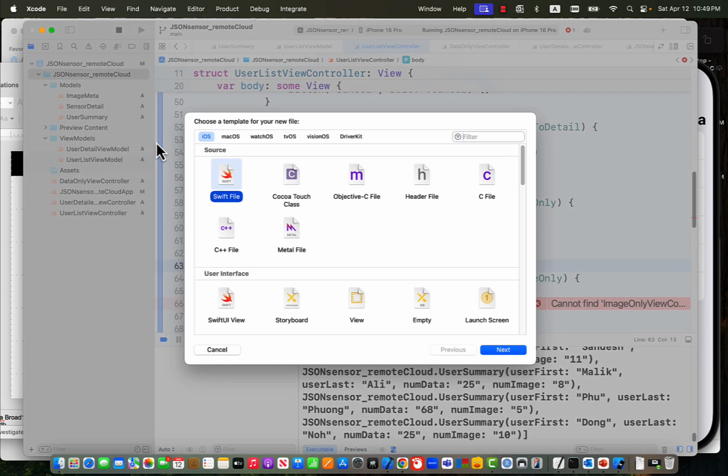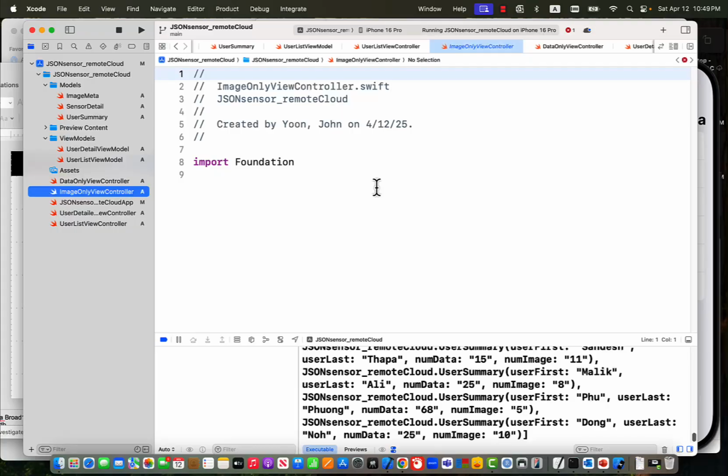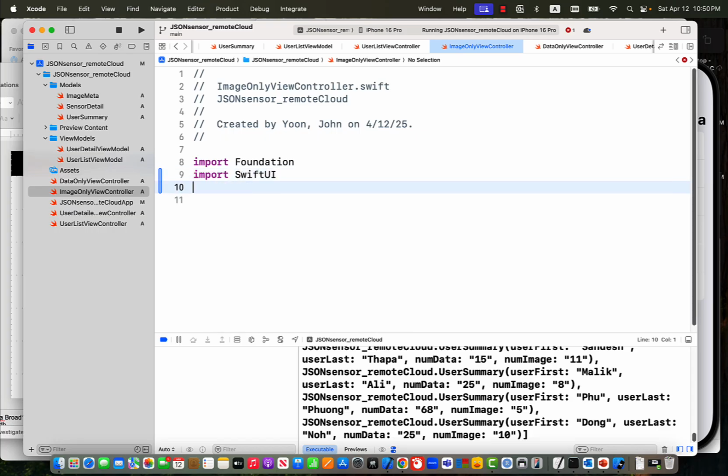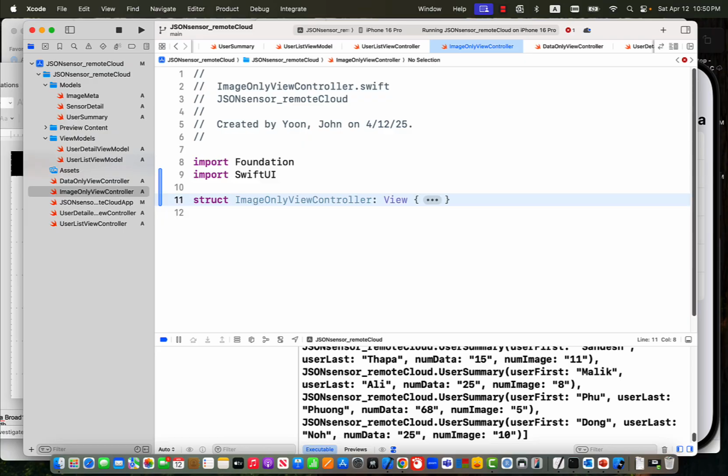Here, image view only controller. This is very similar to the other data only view controllers, right? SwiftUI, struct image only view controller.